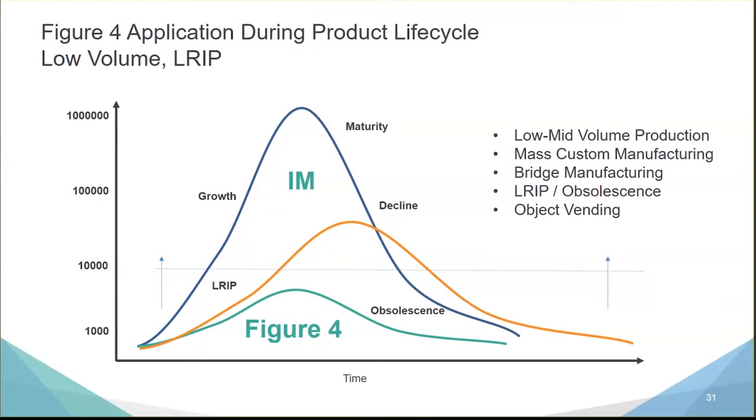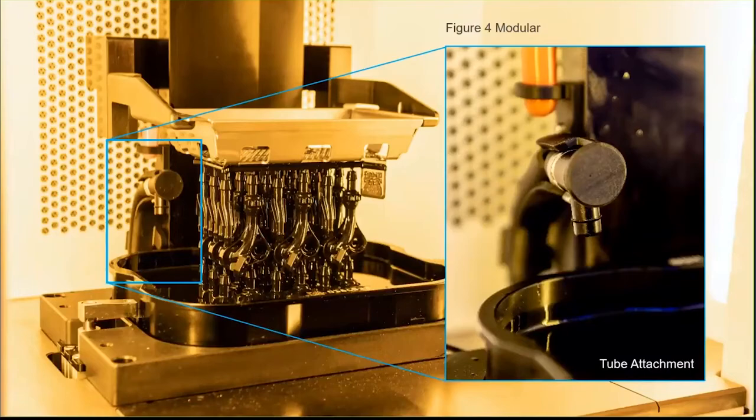If you look at our own Figure 4 platform, we make maybe 400 to 1,000 plastic parts in a given year. Does it make sense to create an injection molding tool for 400 plastic parts? Probably not. Just print them. You're also able to consolidate several individual plastic components that would traditionally require assembly into a single part. For example, the little hose clamp component that doses the machine with resin between builds costs $10 to produce on demand. We produced about 12 of them in eight hours with a build time of 40 minutes. If you just need 200 a year, the headache of thinking about injection molding exceeds the time it takes to produce them with a DLP printer.